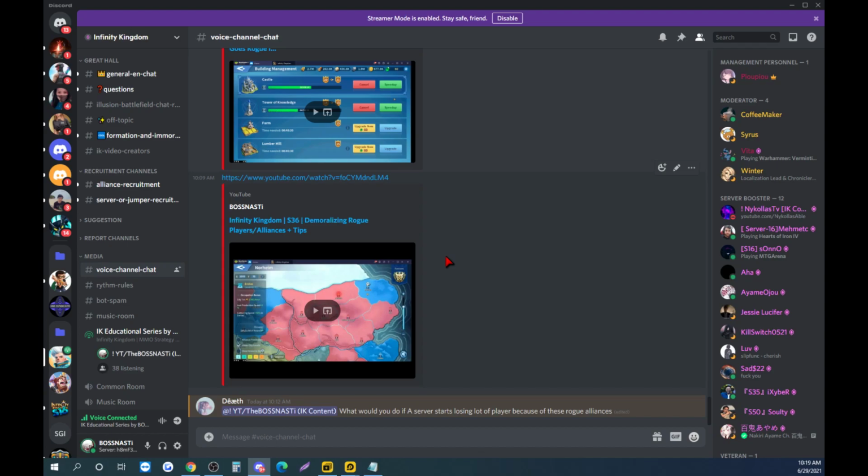Another good thing is to set up a rapid response team. We had a rapid response team which was basically comprised of the strongest 50 players that were in the server. So it was our strongest 50 players on the overall troop power leaderboards.